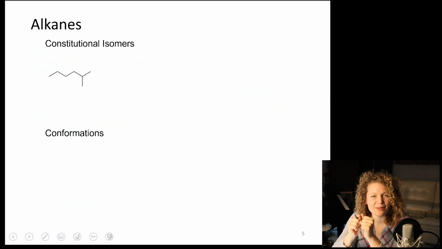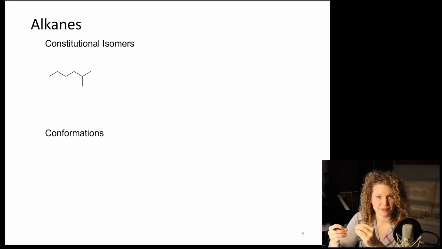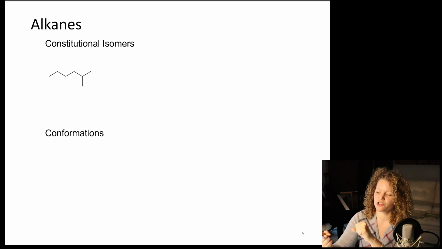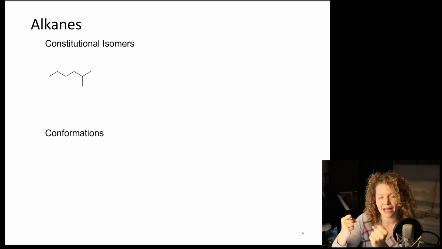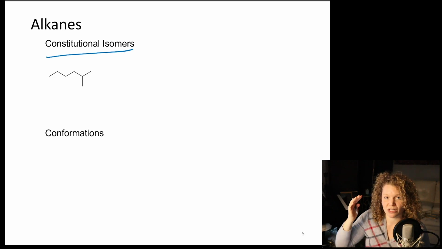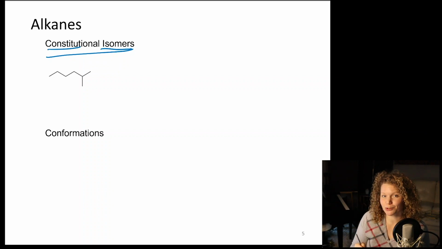I want to talk about something really important, and this is something that will come up a lot. When we look at compounds, we have to understand their relationship. All right? We have to understand that one compound, how can we describe that compound in comparison to something else? The first one we're going to learn is constitutional isomers. Isomers in general have the same molecular formula. In particular, constitutional isomers just mean they're connected differently.